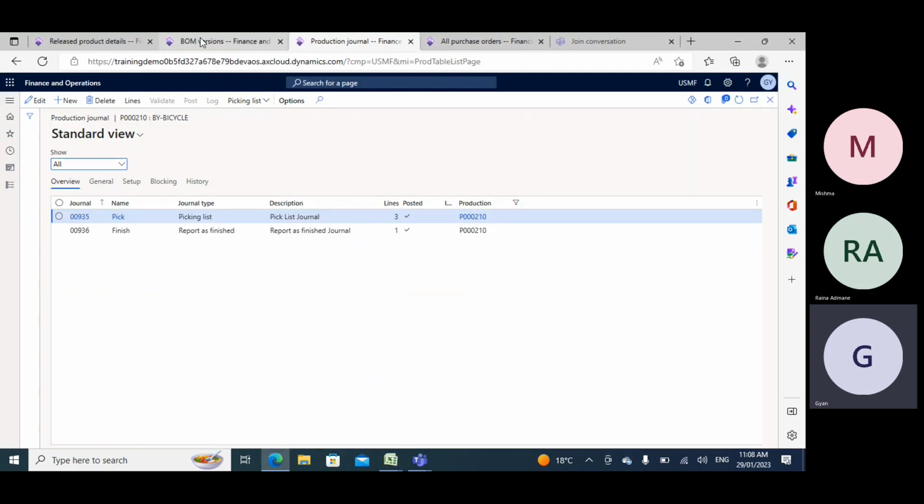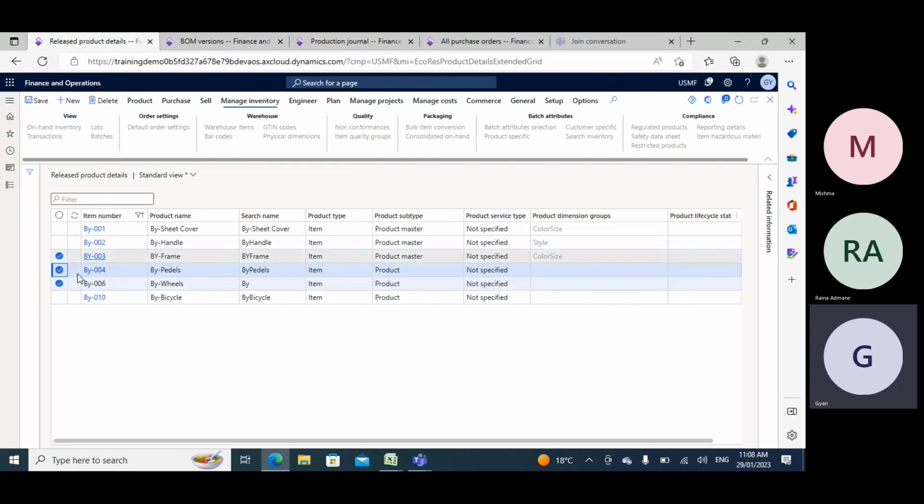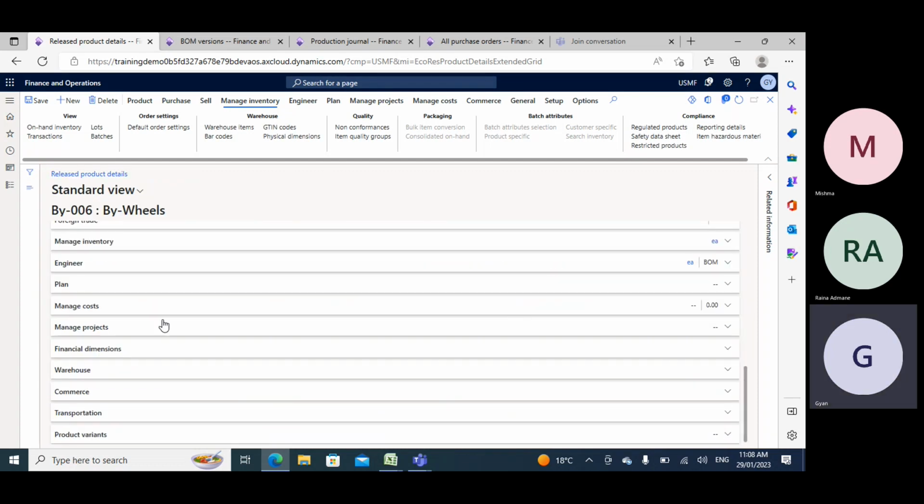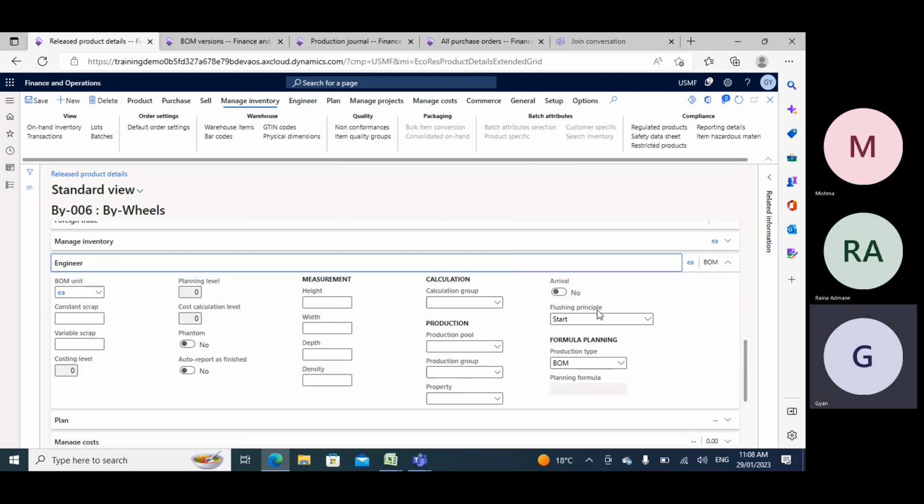You asked me what the flushing principle is. When you create the product, come down in the Engineering tab. There is an option called flushing principle.